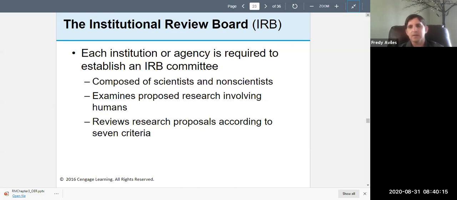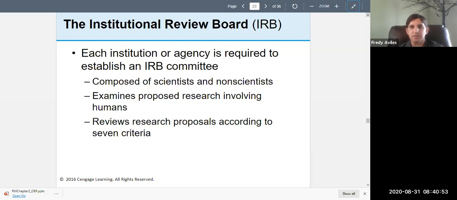That might seem odd, but the reason you need people in there who are not scientists is because you need an outsider's perspective. You need someone who is not as familiar with science, because to scientists, when they look at a proposal, they might say, oh yeah, this is fine, there's nothing wrong with this. But someone who's not a scientist, who would be more similar to the participant, might say, no, this is not okay. Like, I would not be comfortable doing that. So there's a different perspective. We need the perspective of outsiders as well, just to keep the scientists honest.